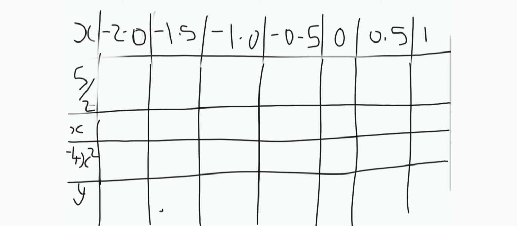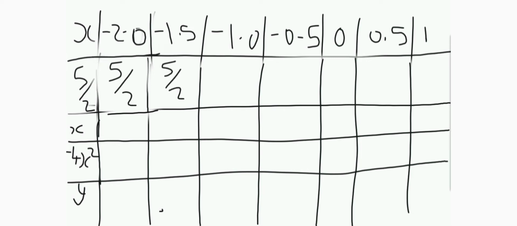If I do this for you and you see how I solve it, you'll be able to understand how to complete the table. But I'm going to show you the full answer once I'm done with this. Do you get that? For 5/2, since it is constant, I'll write it for everything. This simply means that y equals 5/2 plus s minus 4s². That means you just add it up. And whatever s represents, if s represents minus 2.0, you put minus 2.0 in the place of that s itself. Then you add it together. Whatever it gives you is your final answer for y.